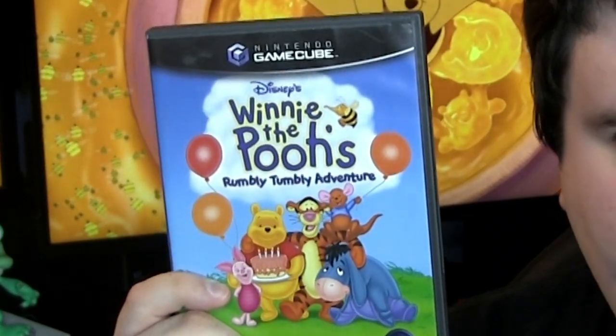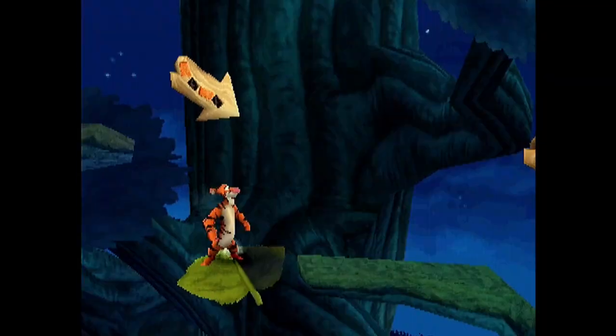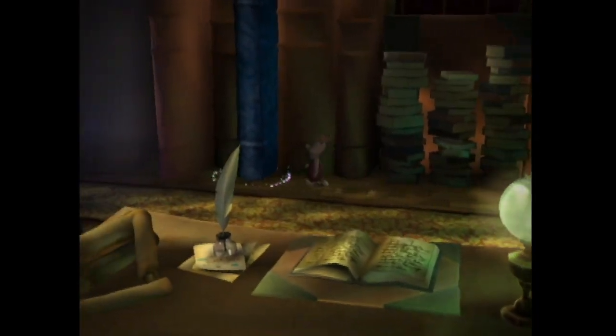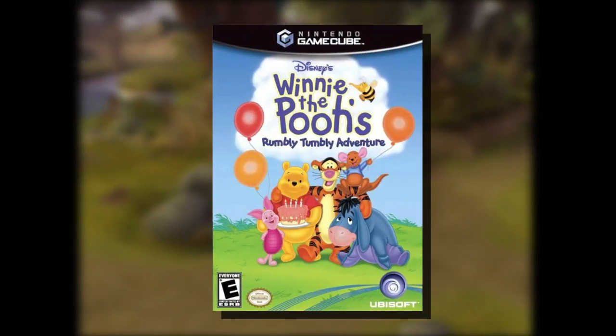Now let's talk about the third. Winnie the Pooh's Rumbly Tumbly Adventure for the GameCube. Leave it in an open field and never return. Yeah, hot streak over. Tigger's Honey Hunt was a cute, fun 2D platformer. Piglet's Big Game was a surprisingly surreal and creative adventure game. And Winnie the Pooh's Rumbly Tumbly Adventure.